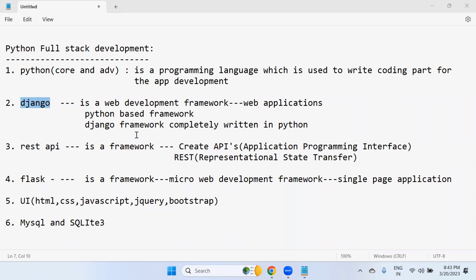You have already completed Python core and advanced, so this is not suitable for you, Mr. Subham. It's not suitable because so many students are looking for my Python batch, so for them I need to teach Python first. After Python core and advanced, 45 to 50 days, I'll start Django.